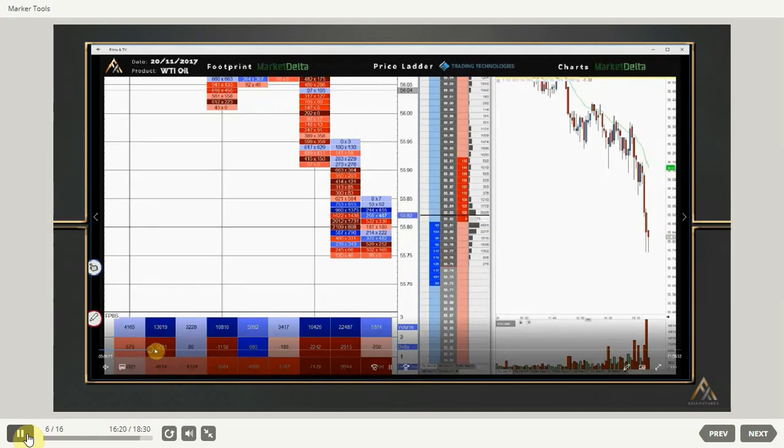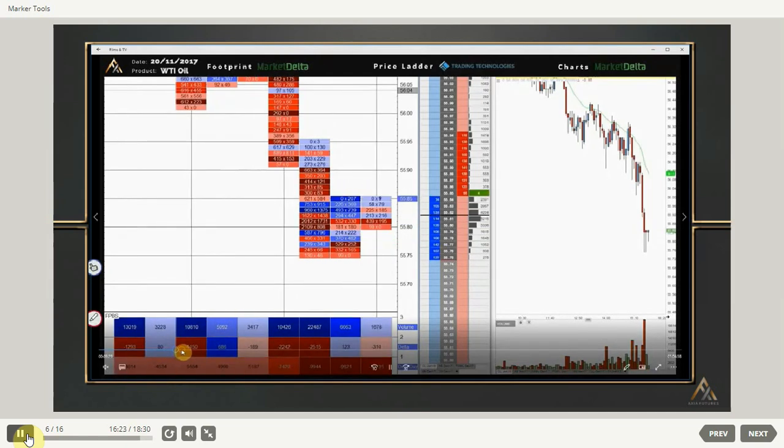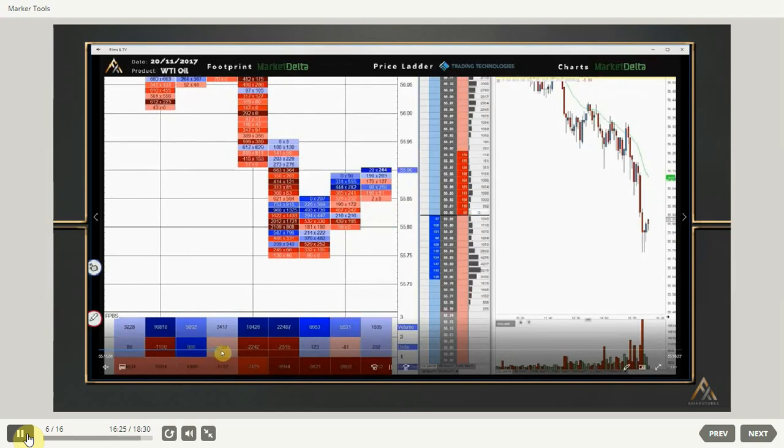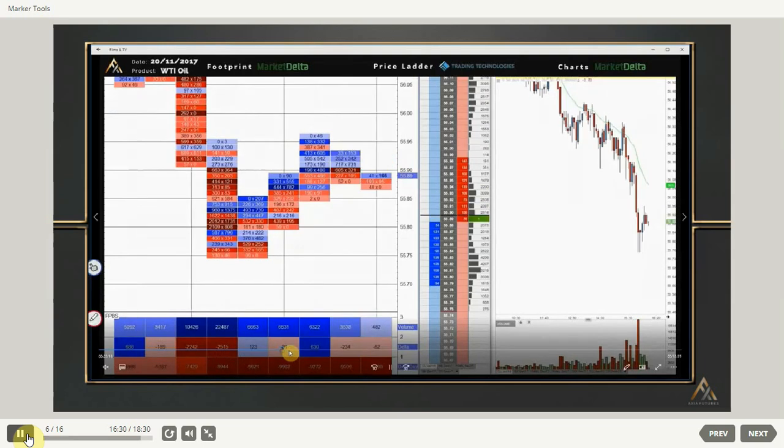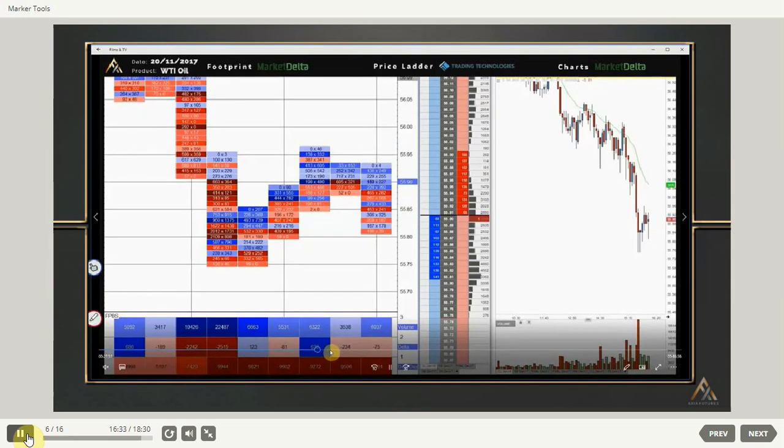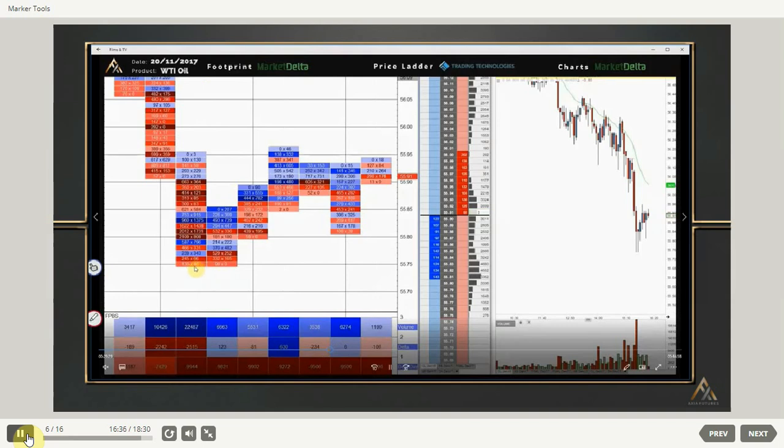So let's just go through it. Obviously, we can see the second time we came back above the elephant. Market then rotated quite nicely towards the upside, and ultimately we eventually went and filled out the imbalance to the upside. Okay, and obviously one last thing, do note the bad low. We will talk about this strategy a little bit later on, but do note the bad low there. You can see the market's traded almost 200 odd, 229 contracts, or more like 260 or 275, apologies, at the bad low, so we know there's a high probability for that to be taken out later on. Okay, so that's our first example.